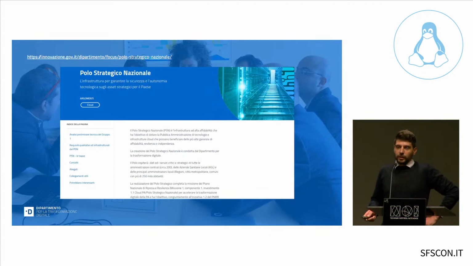Because in the Italian cloud strategy there is a differentiation based on how sensitive the data are: they can be ordinary, critical or strategic, and if you are a public administration you should place your data in different kinds of cloud that have different security measures, matching them according to the Italian cloud strategy. There is this kind of specification.